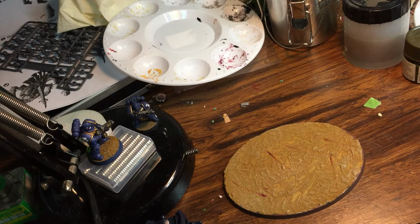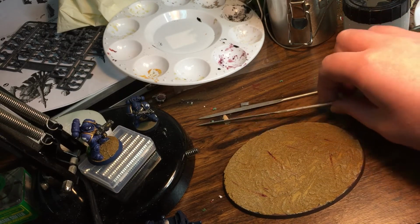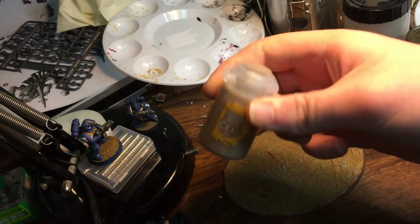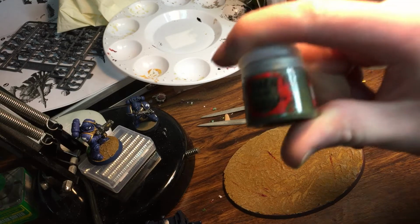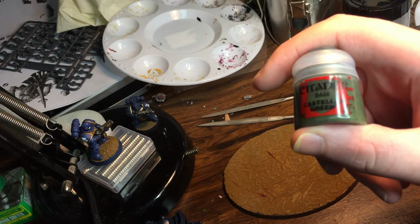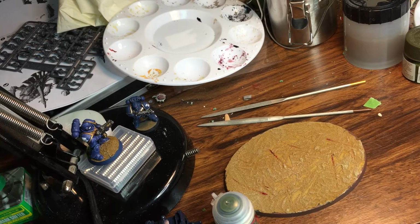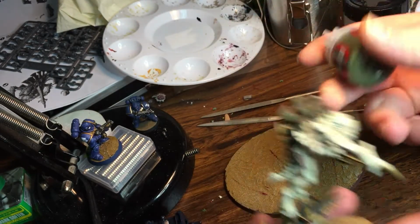But I've also gone to my GW shop as usual. Got a couple files, because my files are a lot more coarse than this. A refill on one of the paints I use a lot of, Caledor... Cadian Green. You can't really see all that. There we go. So, just as a visual comparison, got my food board here. Actually, very similar to the color I use. I'm going to try it.